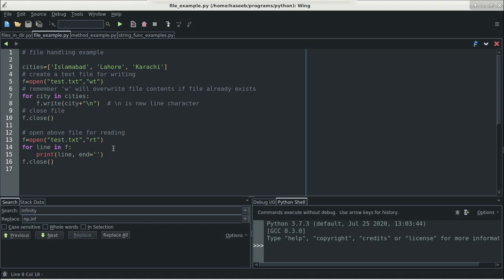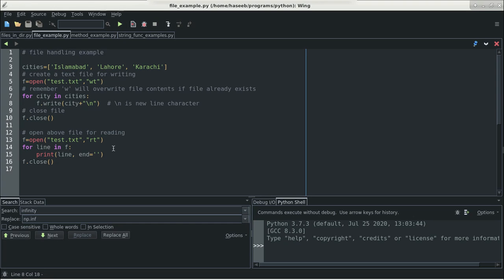Sometimes when you unplug your flash drive from your computer without properly unmounting or ejecting it, and you plug it in again, the computer gives a message that there are file system errors. Those file system errors are because of unclosed files on your flash drive. So this is a compulsory condition that whenever you open a file, after doing your file work, you must close your files.